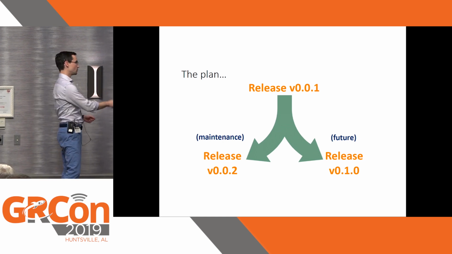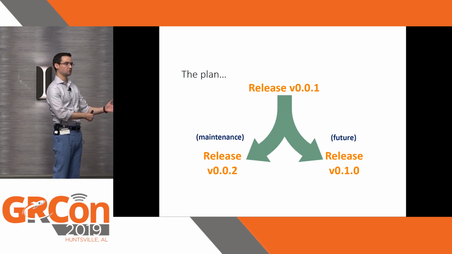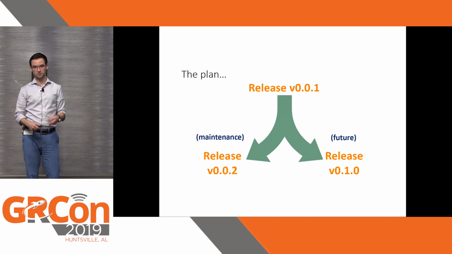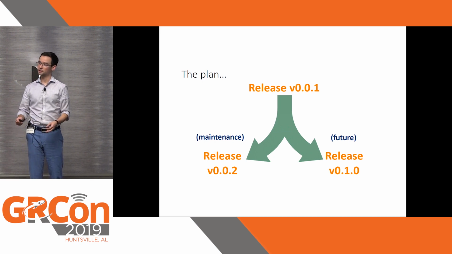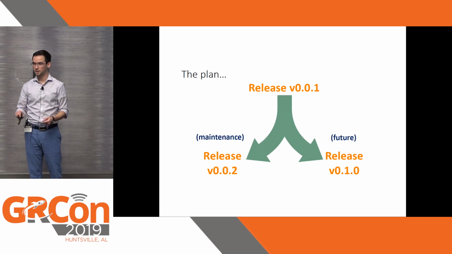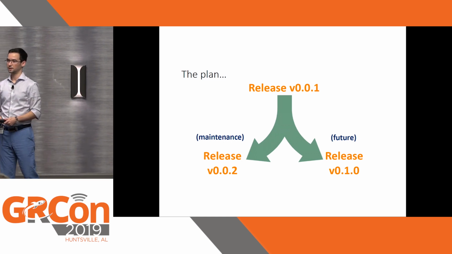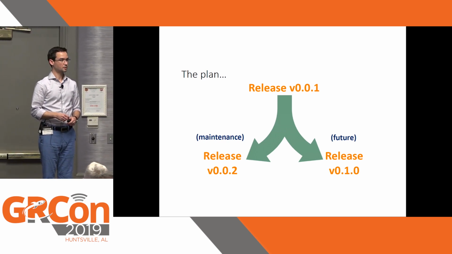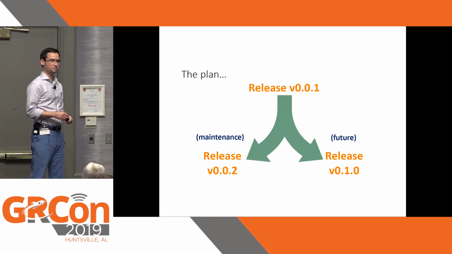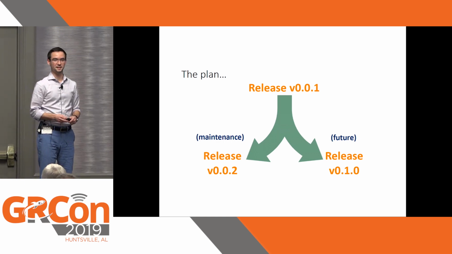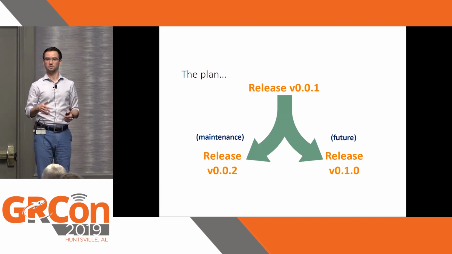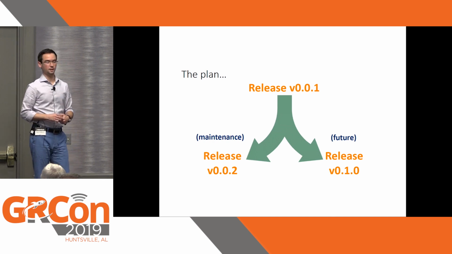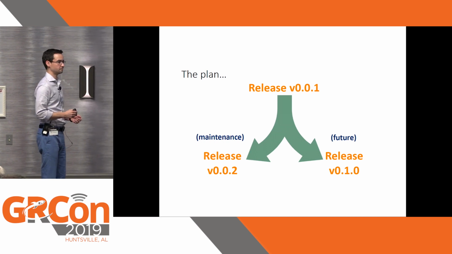So here's the plan. We're going to close the issues, merge the PRs, finish the discussion, and make the structure that we have now rock solid for the way everybody is currently using it. We will tag 0.0.2, and then we're going to put that into maintenance mode. There will be no further feature development on that branch within the canonical SigMF repository. We'll fix bugs, et cetera. Hopefully, there are no more typos. But outside of that, we will no longer devote development time to that structure. And from there, we're going to take off on 0.1.0.